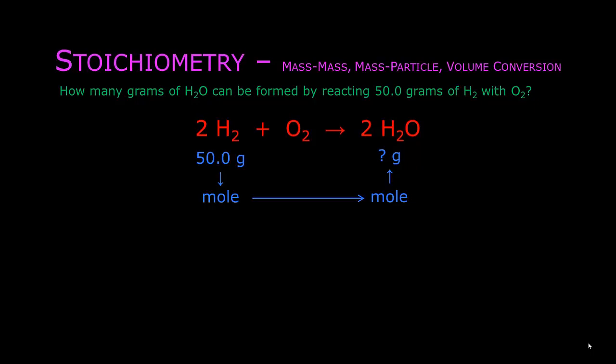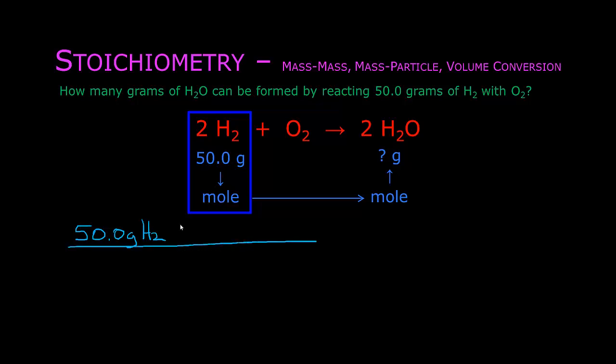Now let's follow our map that we have here and write our stoichiometry problem. So we have 50 grams of hydrogen gas. And I know this is a conversion because it says we're going to go to moles. So I'm going to go ahead and draw out my grid. And I know I'm going to moles of hydrogen, so I'm going to write that down because that's what it says I'm going to, moles of hydrogen.